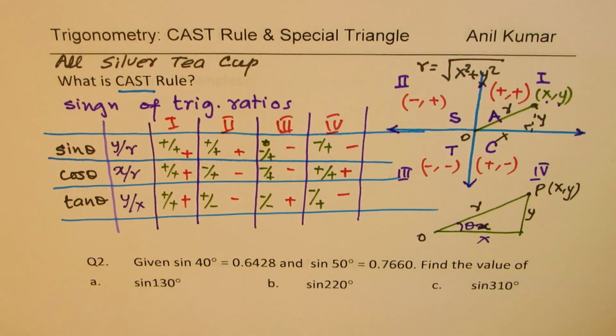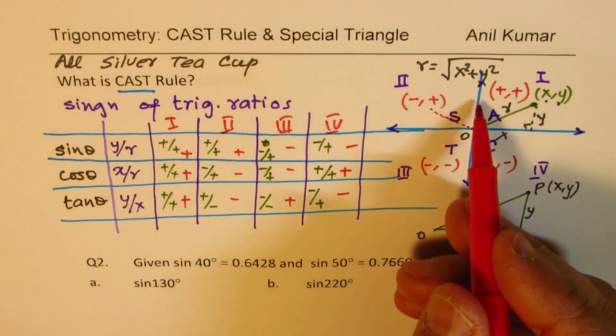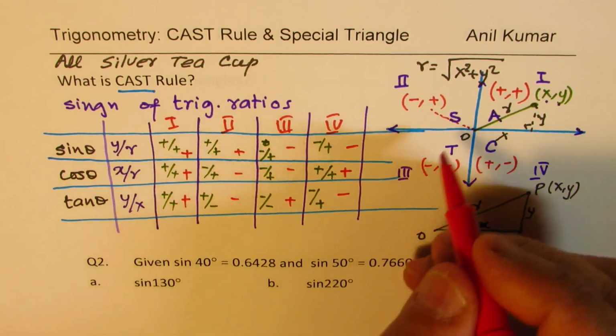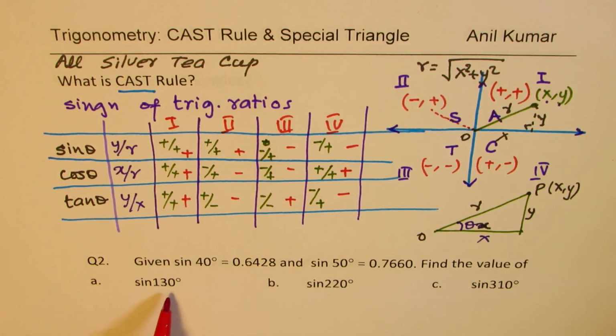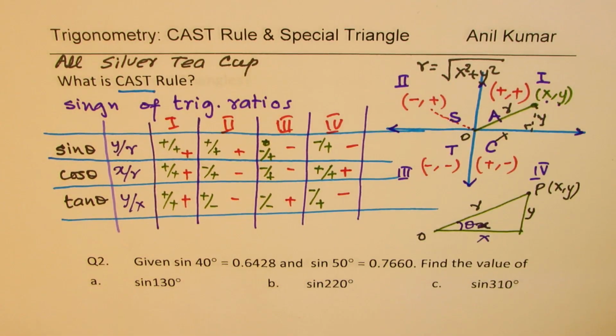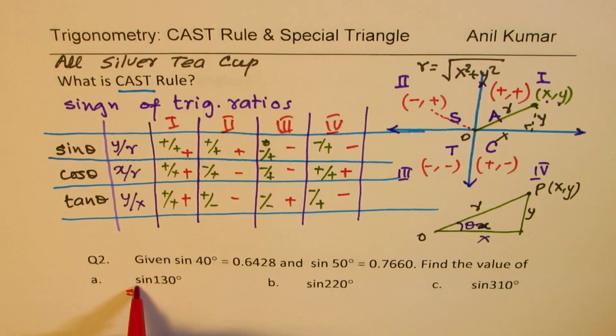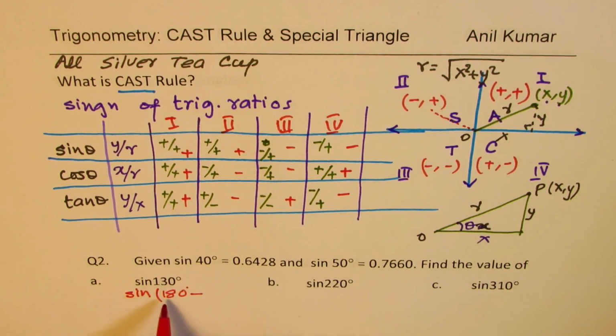Okay, 130 degrees will be in quadrant 2, right? It is more than 90. Perfect, it is in quadrant 2. So that should be how much? Well, since it is in quadrant 2, it is like 180 minus what? So we'll do some math here. This is not a straight question. We may have to go forward to understand this concept, but you could write this as 180 degrees minus what? 50, right? So if you take away 50 degrees, then it gives you 130 degrees.